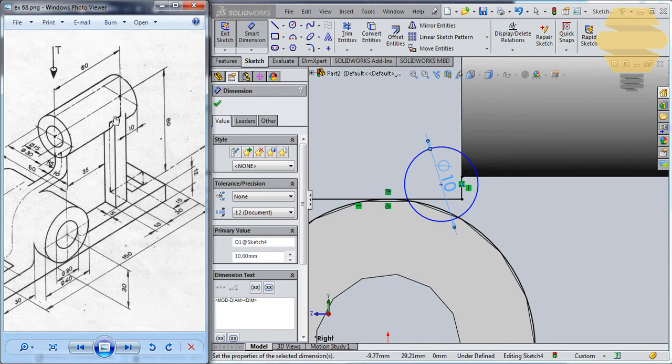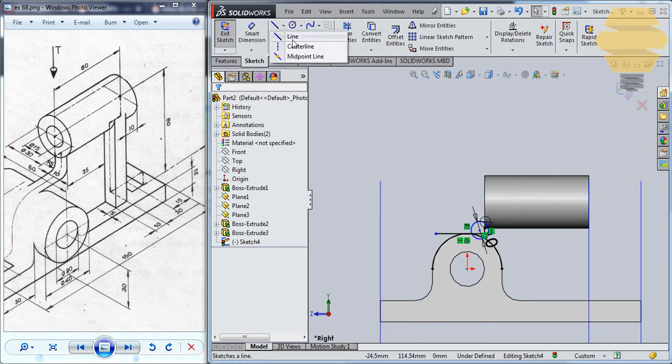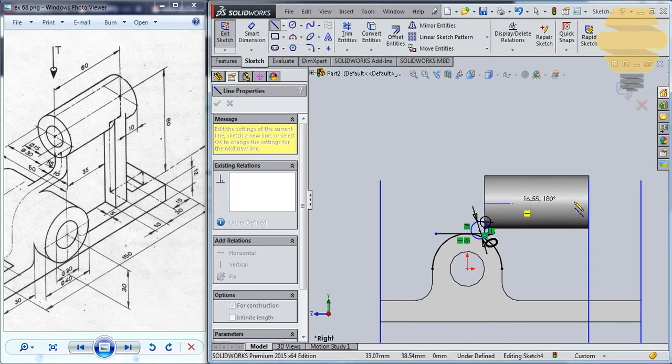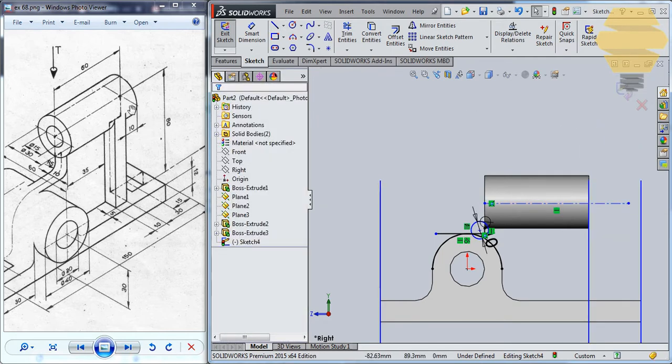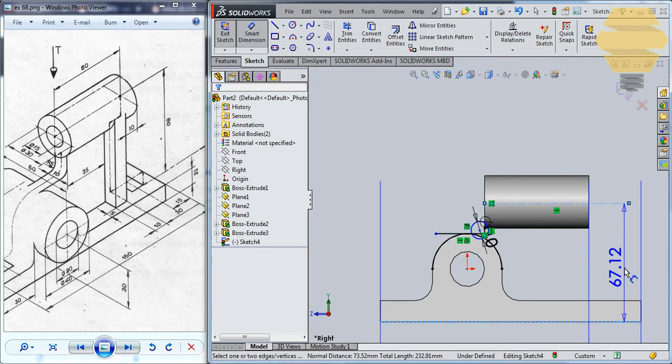Okay, so the height is, okay, let's zoom it out a little bit and let's draw a center line, and from the center line to the bottom, okay, and from the center line to the top. Oh, okay, it's only 55, which should be 80, right?